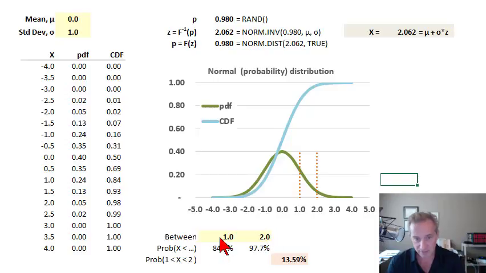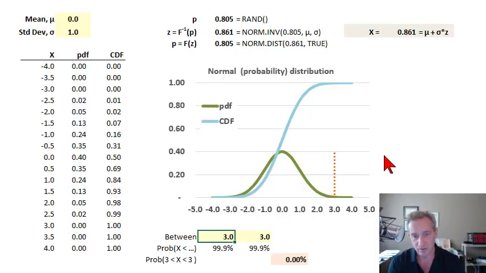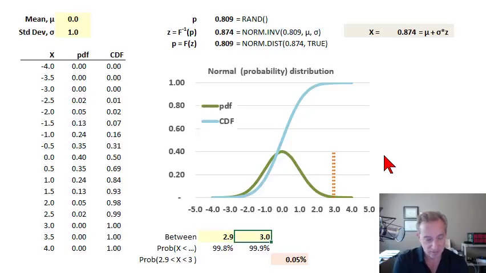And so again, in a continuous random variable, we can't really specify the probability that a value is exactly equal to 3. We have to really do something more like, say, what's the probability that it's between 2.9 and 3.1.